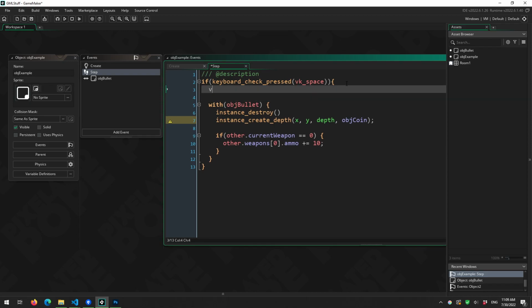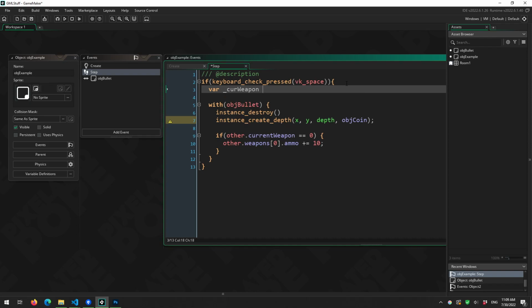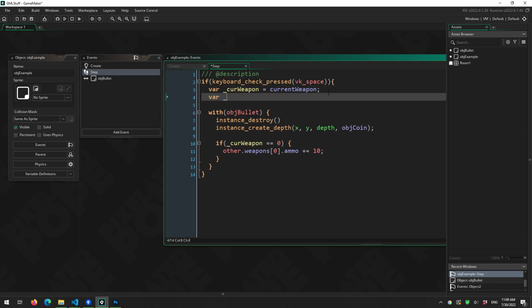So a var, so if I take var cur weapon equals 0, it's my current weapon, so that would be 0. I can then say cur weapon, right? And then var my weapons equals weapons.